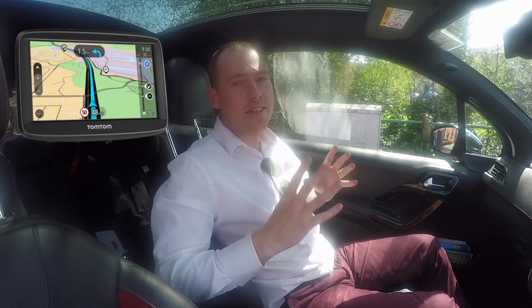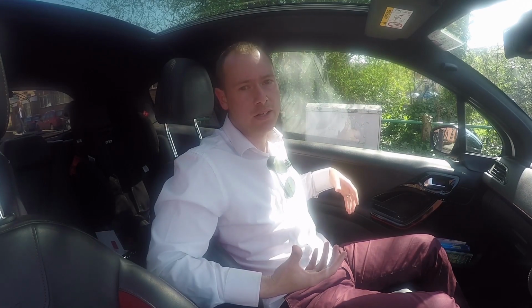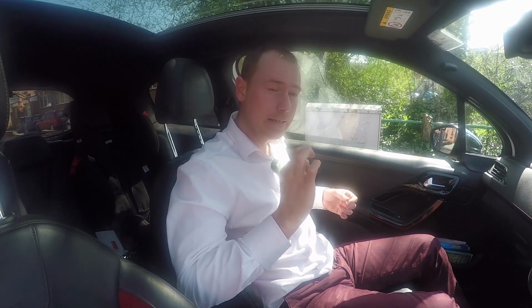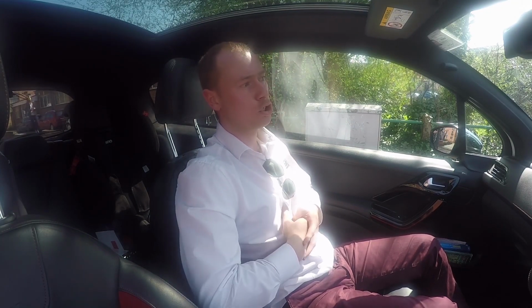Also a little system: when you give an instruction, the instructions would be take the next road on the left, take the next road on the right. Use words like that. Don't say turn left, turn right. Be specific, because it's like your disclaimer then. If something goes wrong, you can say, well, I did say. You need to listen, because if it was a sat-nav or the examiner speaking, they need to be able to listen. So next road on the left, or second road on the left, this one being the first coming up, things like that. If it's a hard junction, use markers, use things like, oh, it's the junction just after the red van.